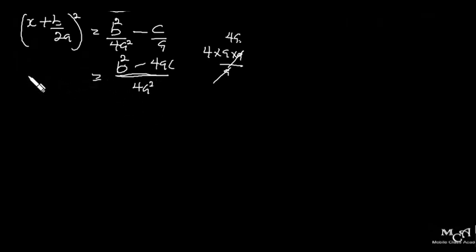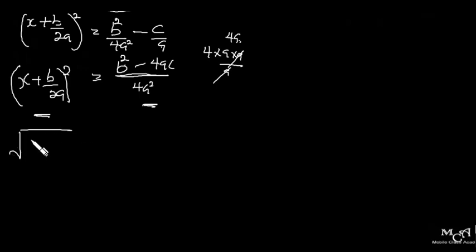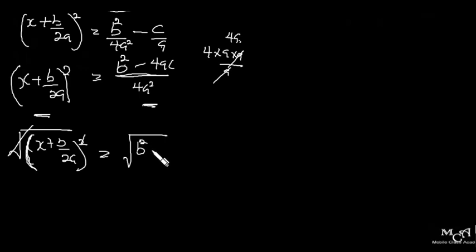So from here, we have our 4ac on our right hand side, then on the left hand side, we have (x plus b over 2a) squared. What do we do? We look for the square root of this side and this side. Everything will come under the square root. Remember, I told us earlier that whenever we are looking for square roots and we have the power of 2, it cancels out. So on the right hand side, we have the square root of b raised to the power of 2 minus 4ac over 4a squared. Remember, the square root is covering everything here.